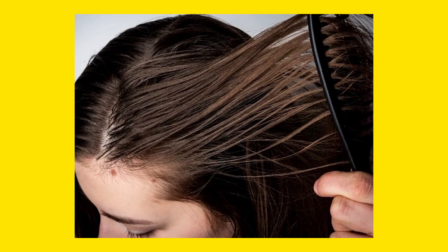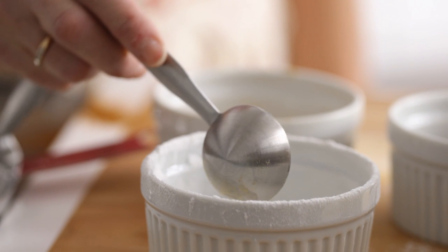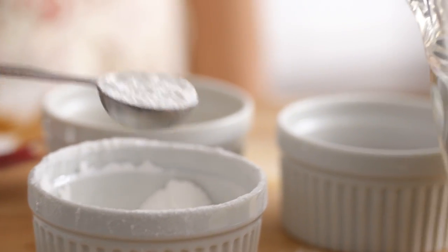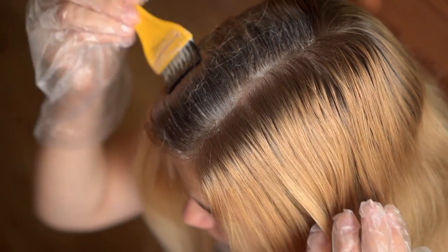No Greasy Hair. Greasy hair is a major problem for most girls, and sometimes no one has enough time to wash their hair again and again. In a bowl, add 1 tablespoon of starch, 1 tablespoon of cocoa powder, and mix. Add 1 tablespoon of baking soda and mix all the ingredients again. Using a makeup brush, apply the powder lightly to your scalp. Mix the powder in all your hair using your fingers. The oily and greasy hair part will go away and your hair will start to look fresh.